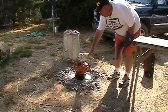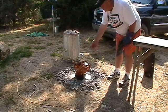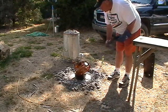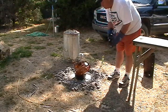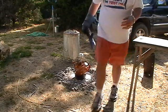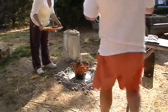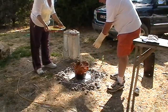Normally this does not split open like this. The turkey stays on top of your bowl and you lift it off, but I've overcooked it and it's fell down, so not real sure how good it's gonna be, but I'll know next time on what size bird. All right, we'll get it off of here and see what we got. All right, we're gonna get this bird off of here if I can. It's trying to fall apart on me and the coals are really hot.